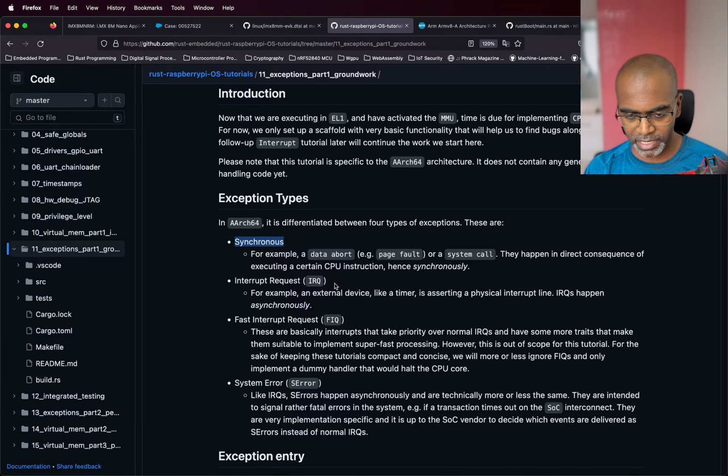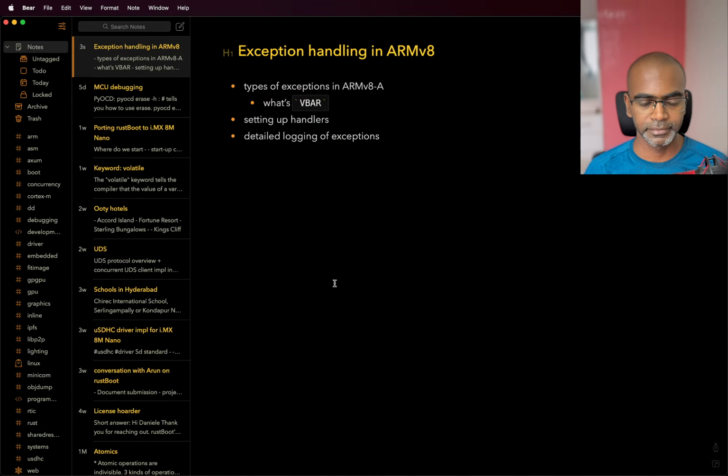And these things can be very implementation or vendor specific, depending on who's implementing the chip, right? So for the system error stuff, you will have to keep referring to the manual to figure out exactly what's going on whenever we're dealing with system errors. All right. That makes sense. That's fairly simple, right?